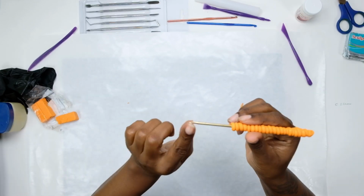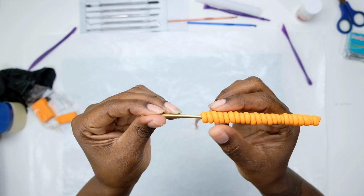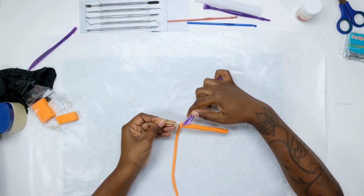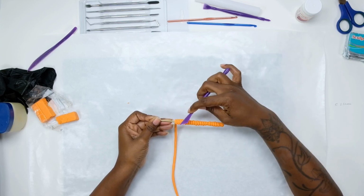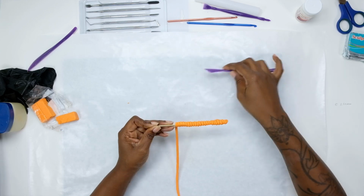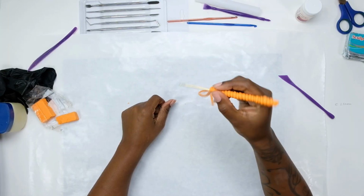So at this point, it's a good idea to hold your crochet hook in your hand, how you would crochet. And if you see where that little hook part is, it's always flat at that point for your thumb. So at that area, I like to take a little knife and flatten that out so it could be just like a regular crochet hook, because it is. Just like this.